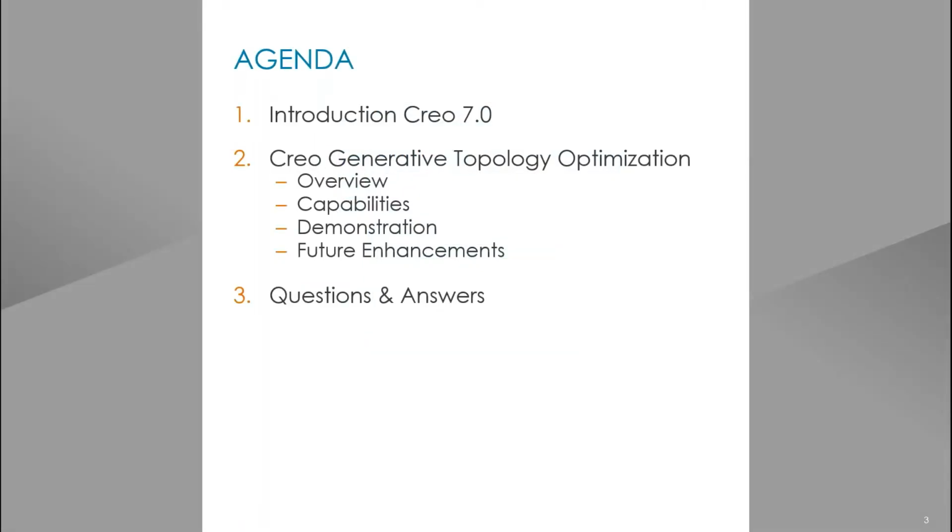Okay, the agenda for this webinar. I will start briefly with a general introduction of Creo 7. And then my colleague Martijn de Wet will take over and guide you through the new exciting stuff around Creo Generative Topology Optimisation, as you can see here, with an overview, some capabilities, a demonstration, and some future enhancements, which can be expected after Creo 7.